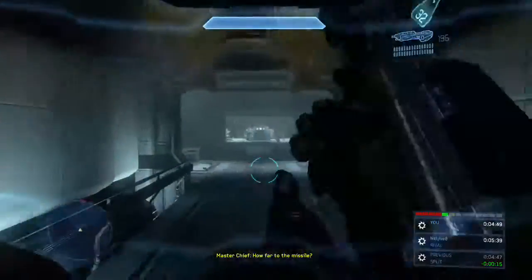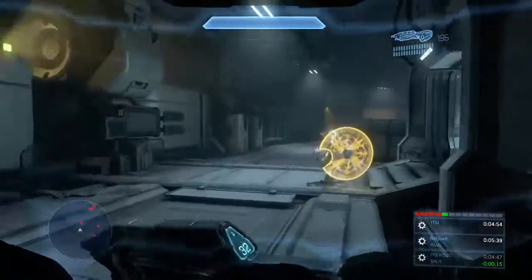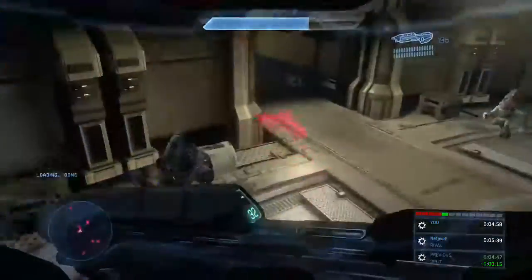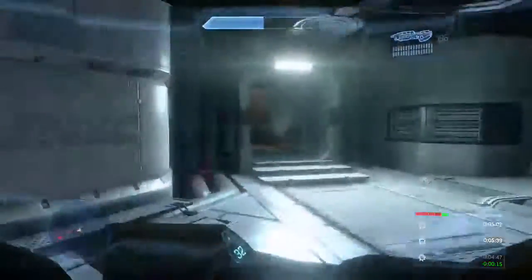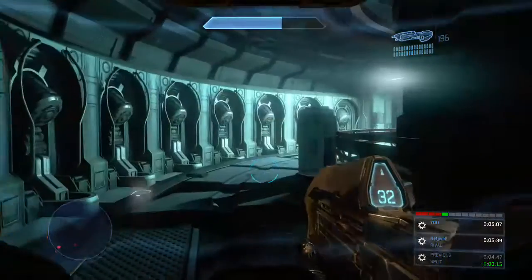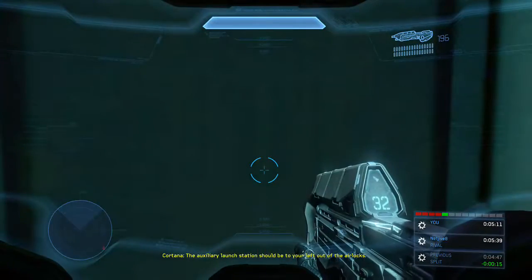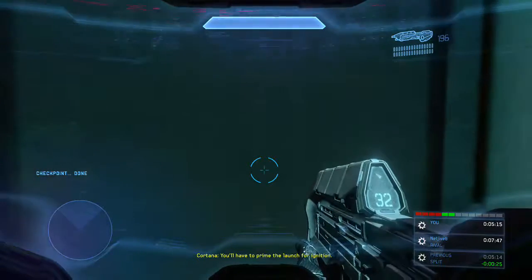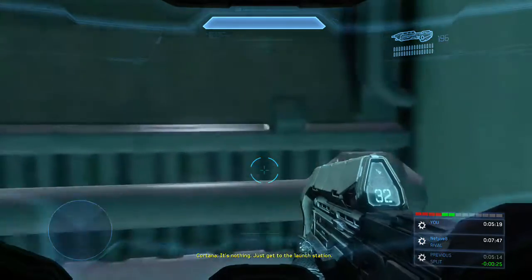How far to the missile? We're just about there. Okay. The auxiliary launch station should be to your left, out of the airlocks. You'll have to prime the launch for ignition. Cortana. It's nothing. Just get to the launch station.